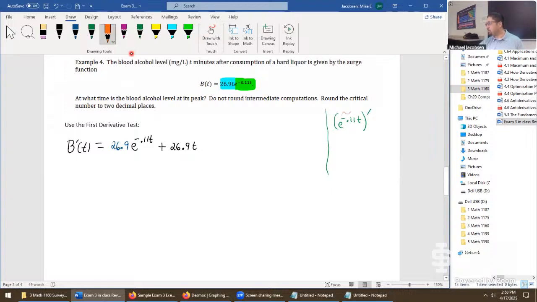And our analysis on this one is that part is function 2, inner. And the base e exponential part is function 1, outer. So when we go to differentiate this, let me change the color here. When we go to differentiate this part, we follow directions and do the outer function derivative first. Derivative of that exponential is e to the power of something. We multiply by the derivative of the inner function.